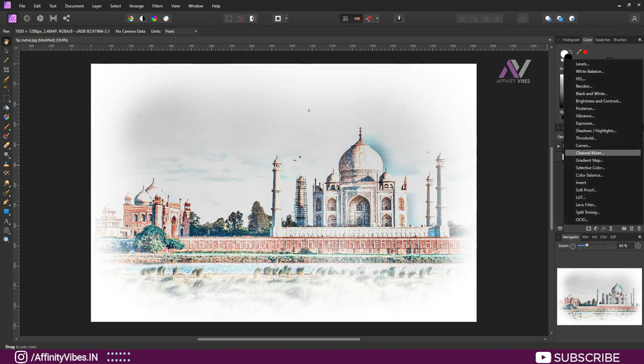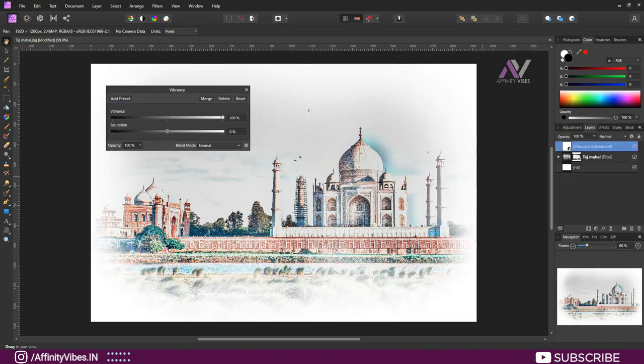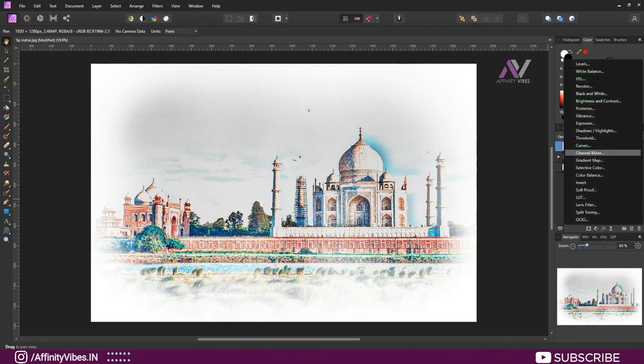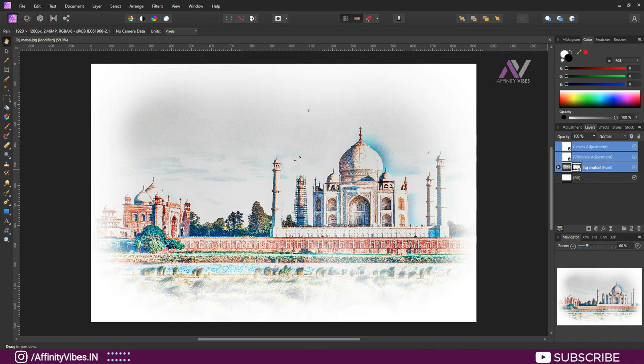A few adjustments: add vibrance and increase it, increase saturation also, and use levels. Now take a snapshot, or right click and merge visible to make it one layer.